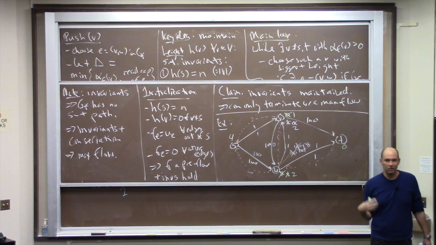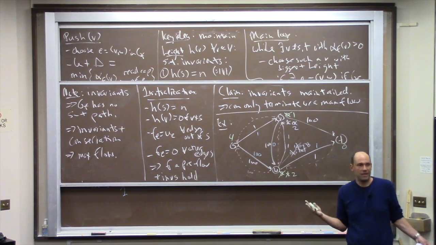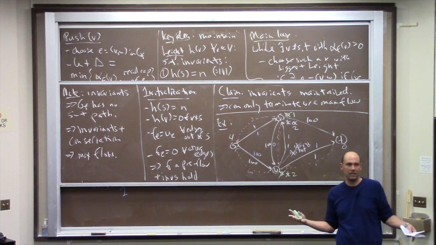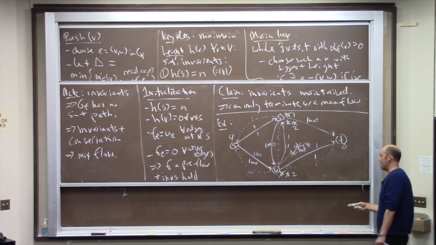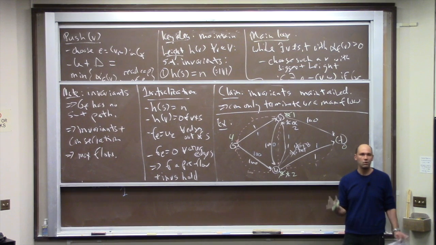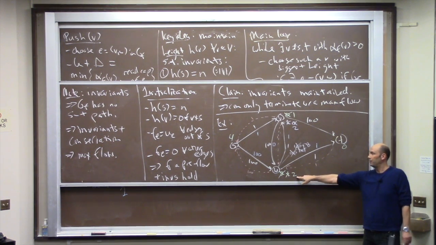Now what happens next? Notice we used to only have one vertex with excess. Now we have two vertices with excess again, because it's not immediately clear this is making monotone progress in any sense. So what happens next? Now we go back and say there are two vertices with excess. Of those, I pick the one that is higher up. That's going to be W. So W is going to be chosen next by the algorithm.